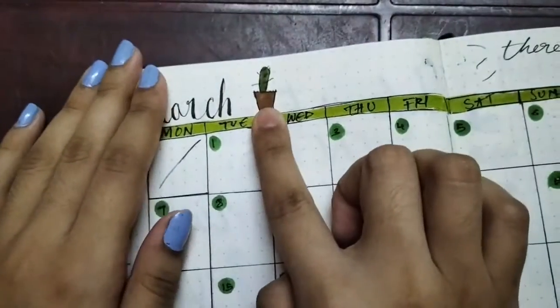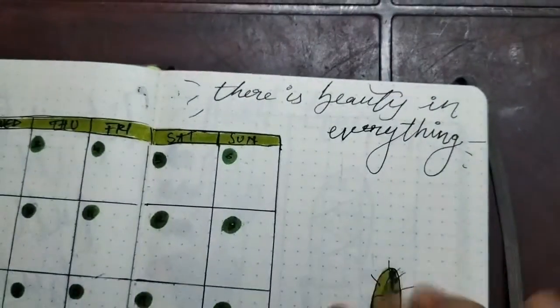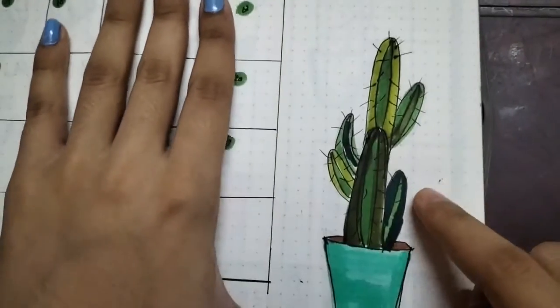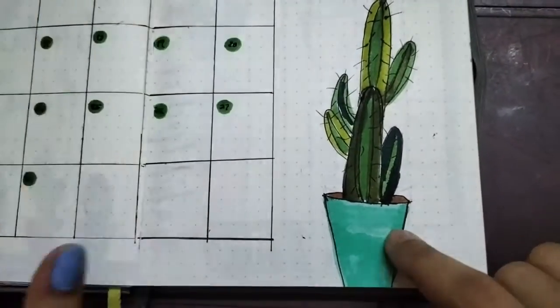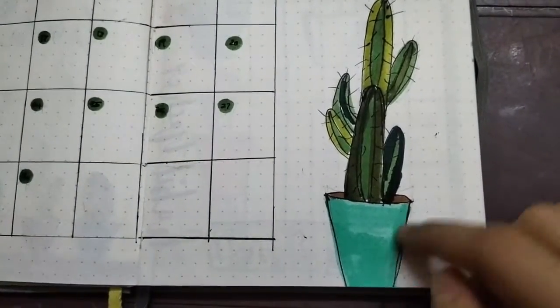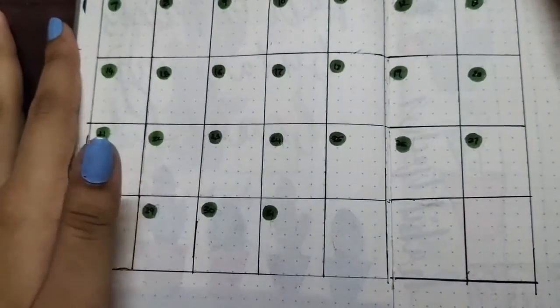I made a cactus up here, and I wrote a quote because it was looking a bit empty and there was nothing else. So I wrote this quote that there is beauty in everything. And down here I made another cactus like the cover page, and this is the calendar layout.